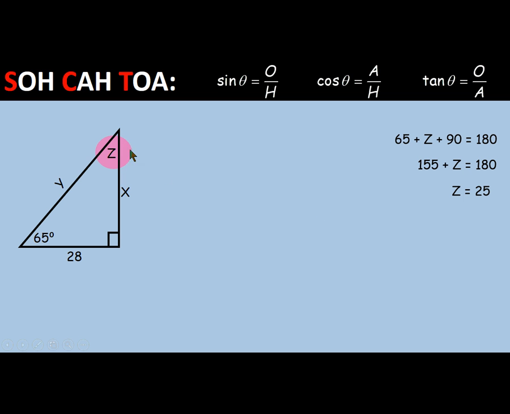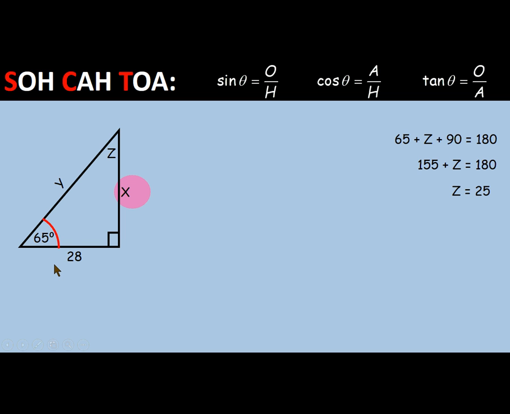So we've got Z. Next, we've got to figure out x or y. Which one? Doesn't matter. Pick one. And for me, I'm going to pick x first. Why? I don't know, alphabetical or something. So if we're going to find this, we're going to start off the problem the way we normally do. Pick our angle. It's going to be the 65. You could use the 25, but the problem with using a number that you figured out is if you made a mistake early, it'll mess up everything that comes after it. So I'm going to try to keep using the numbers that are given to me in the question.